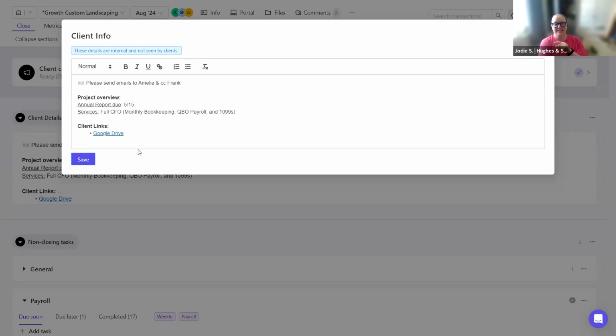Another fun little tidbit about this: if you have a Word document where you've colored the text, maybe you've used green for something and pink for something else and highlighted something yellow, and you do that outside of Keeper, because right here we're limited to bold, italics, underline, that's it. But if you create those colors elsewhere, you can copy and paste it in and it stays. Otherwise, hyperlinks are going to be blue and everything else is going to be black. It's kind of fun when you copy and paste something in and that color stays.